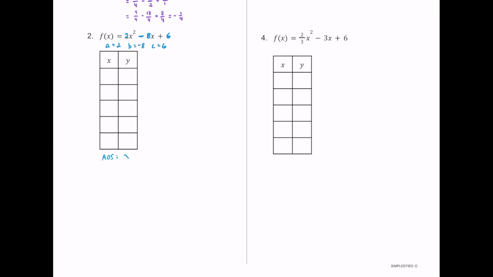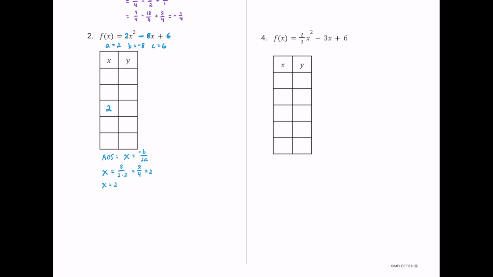So the AOS, remember, is x equals the -b, opposite of b, over 2a. So we can use that to find that middle line. What is b? b is -8, so we're going to have the opposite of 8, which is just 8. And then 2a is 2 times 2. If we simplify, this is 8 over 4, also known as 2. So what's our AOS? Our AOS is x equals 2, and that's where the middle line is going to be. So we know x equals 2 is going to be right in the middle here.